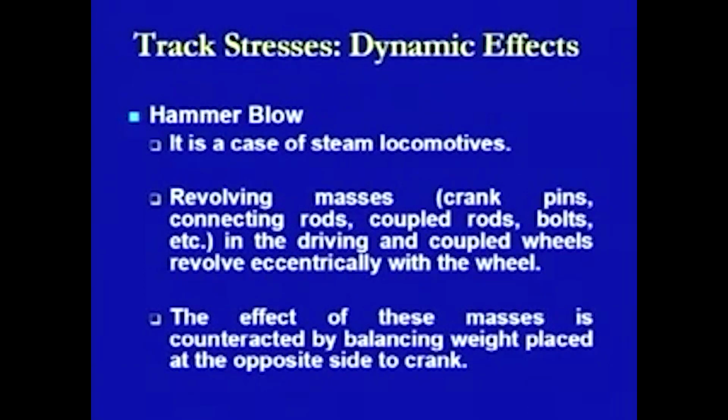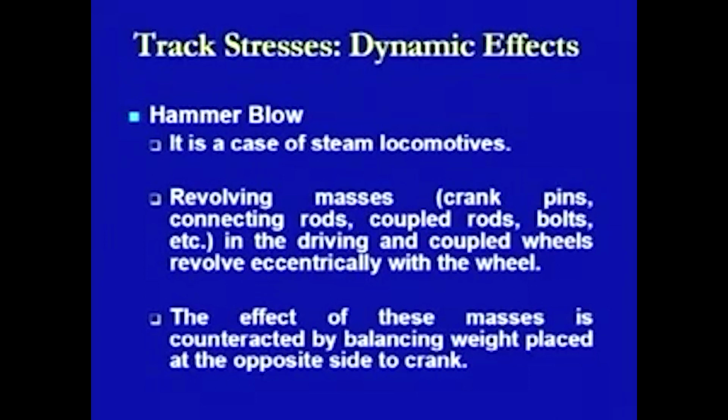Another aspect is hammer blow. This is a case mainly in the steam locomotives. What happens in the steam locomotives is that there are certain revolving masses: crank pins, connecting rods, coupled rods, bolts, etc., and they are provided with the driving and the coupled wheels, and when they revolve there is a certain amount of eccentricity which is caused at that wheel section.